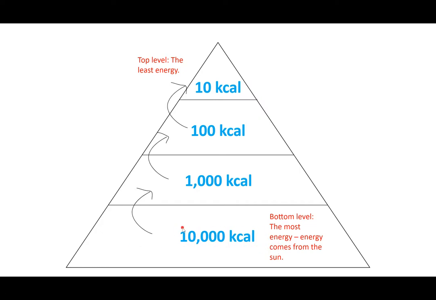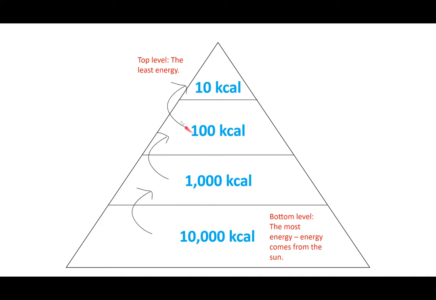Well, remember, those autotrophs, the plants, get eaten by our primary consumers, but only 10% of the energy that's available at the producer level actually gets passed on to the primary consumer level. So we go from having 10,000 calories to just 1,000 calories. Well, then the primary consumer gets eaten by the secondary consumer. And again, 10% of that energy gets passed on. So 10% of 1,000 calories is 100 calories. So the secondary consumer only gets 100 calories.